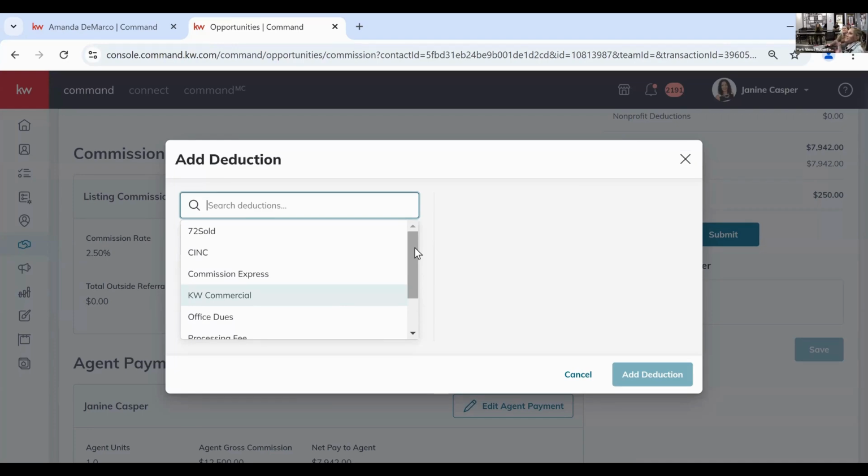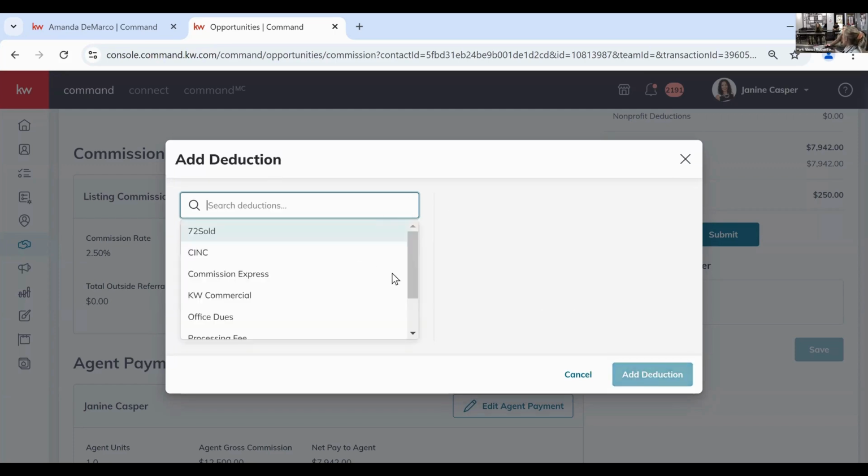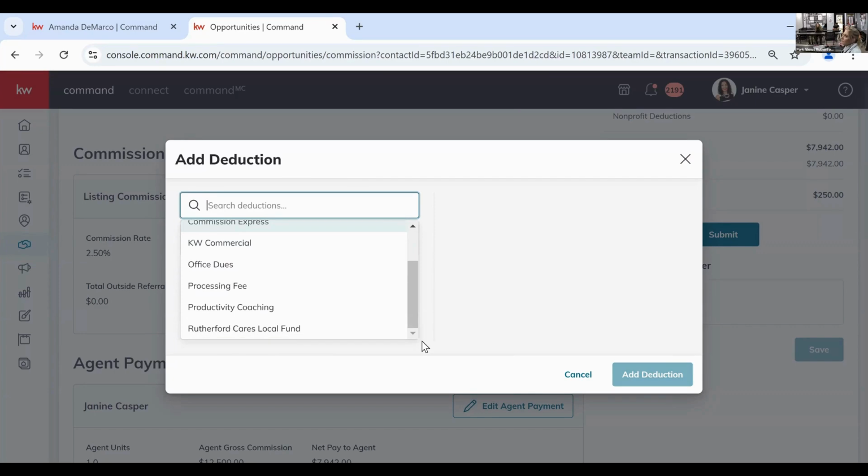But in terms of, if this is a sync closing, which some of you might not know what that is, it's a leads program. So if you're part of that, we would add that here. Same thing as productivity coaching, if you're in the coaching program, the deduction would also go here. You don't necessarily need to know that, like I said, I will do it on the back end for you, but just so you know, this is exactly where these deductions go as well. The only thing that you really should focus on is if you would like to donate to Rutherford Cares, you would do it here. Absolutely.